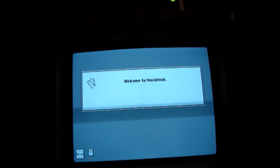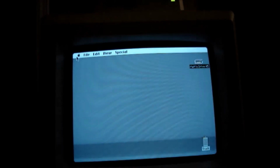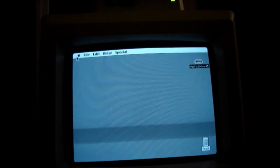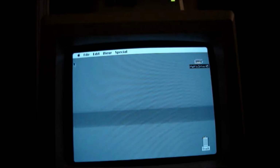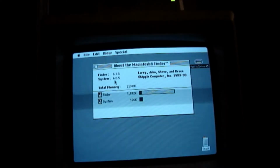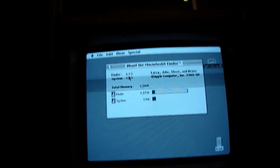Let me just set the brightness on this. I'm sorry for the flickering of the screen. This is a CRT monitor, so they're hard to film. So let's see what operating system this has. Alright, so I don't know if you can see that. Let me zoom in on it.